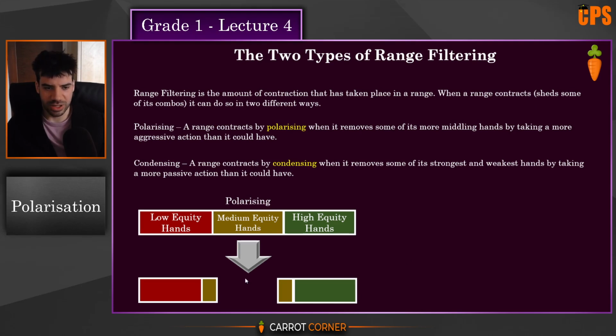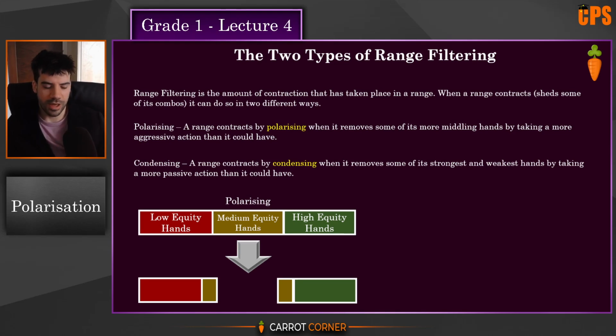The extent to which this happens is completely definable by the texture, in theory, the sizing that we use, and the configuration. So it's not that every time a range polarizes, it polarizes to just this extent, where we have a little bit of medium hands, some high equity hands, and some low equity hands. Not at all. Actually, what happens here is that the extent of polarization will vary depending on all of those factors. But if we were to say c-bet the flop, this is a pretty typical example of how the polarization would look.